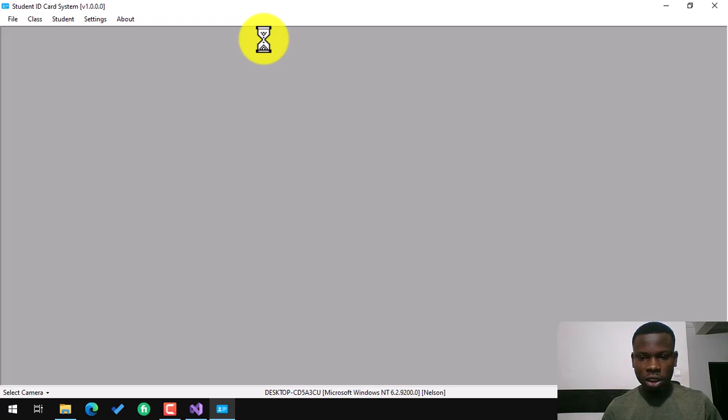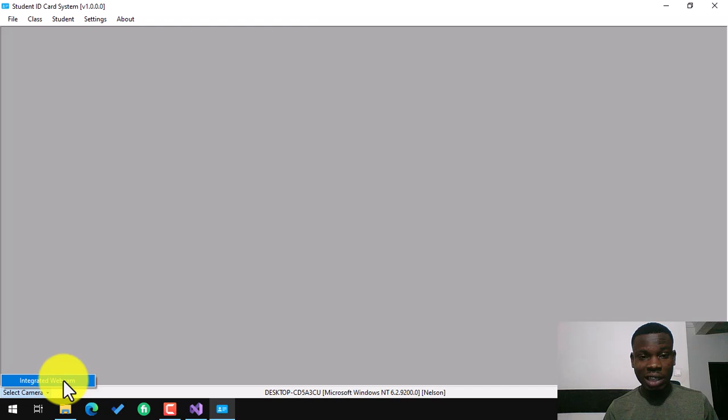The first thing you will need to do is select the camera you're going to be using for this software. The camera is what you're going to use to capture the student's passport. Click here, and all the cameras you have connected to your PC are going to appear.